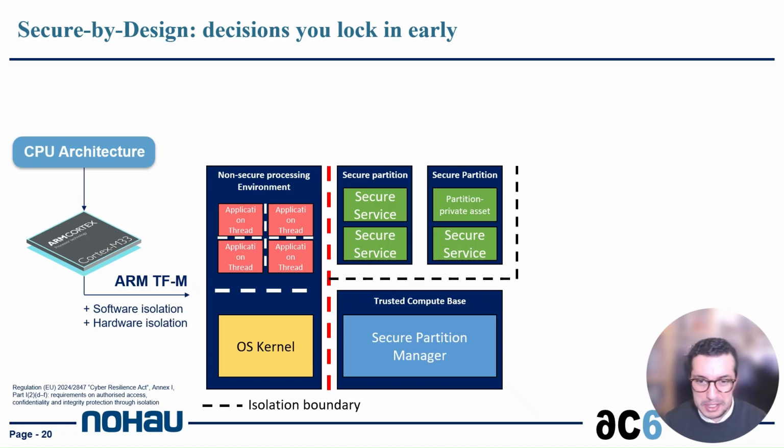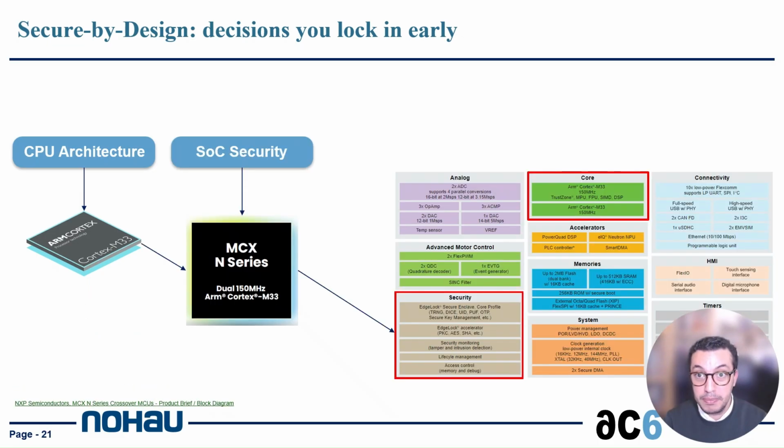Without going too deep into this, just to let you know, we can put our operating system here, and behind it we can have our secure services. All of them are separated and isolated, and everything is managed by a secure partition manager. Every time we need to do something, we jump to here, and from there we route directly to the secure service you want, and all of them are isolated. So even if one secure service is compromised, it does not prevent the others from running. And this is part of the MILS architecture, so it is implemented in the TF-M.